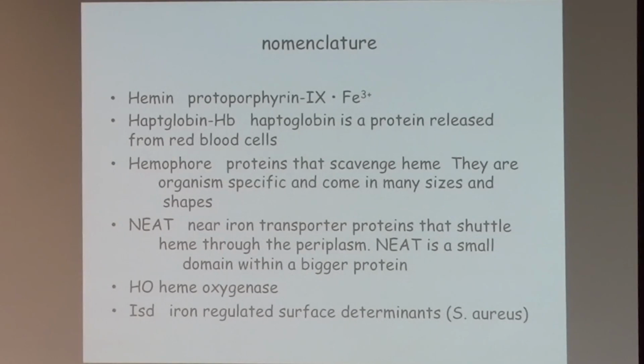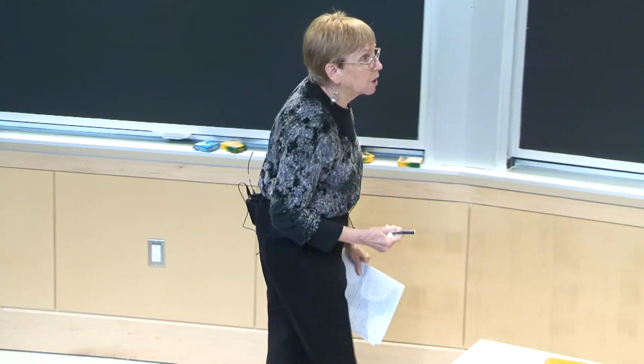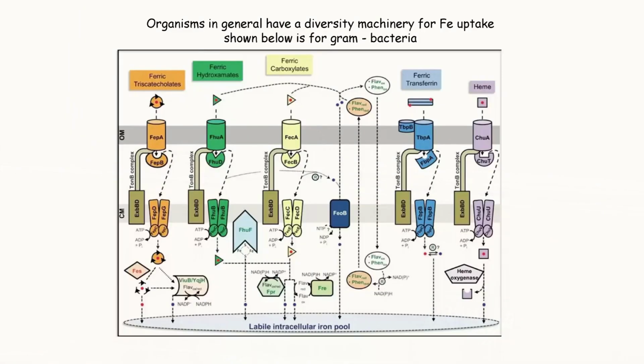So that's the introductory part, and here's the nomenclature, which I've already gone through. I've got all these terms defined, and if you don't remember that, or if you don't remember it from the reading, you have a page with all of the names, which are confusing. And so the final thing I wanted to say before we go on and actually start looking at peptidoglycans of gram-positive bacteria and heme uptake in Staph aureus, which is what I was going to focus on in this little module, is to just show you bacteria desperately need iron. So this is what they do.